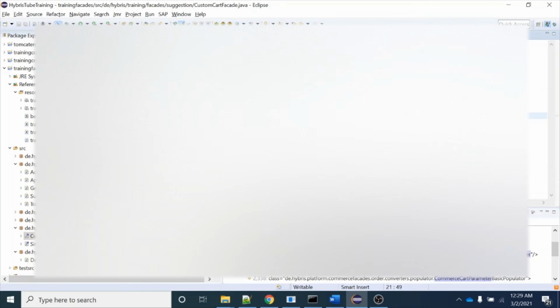Now I will create one facade class which implements this interface. We will basically follow this only, this default simple suggestion facade.